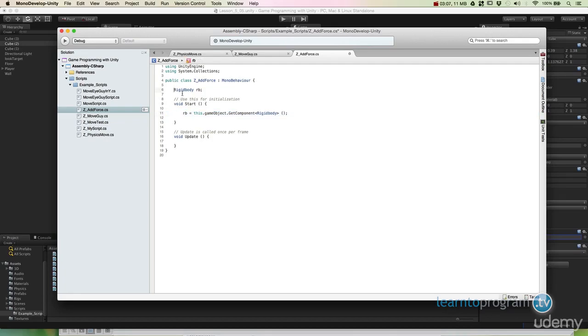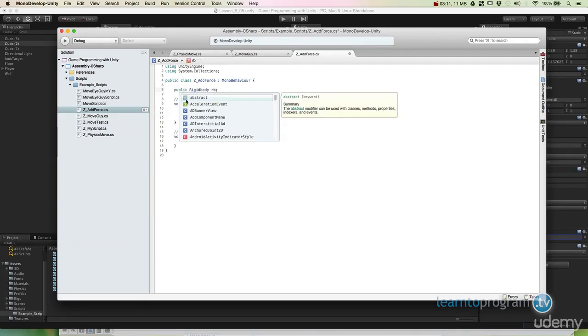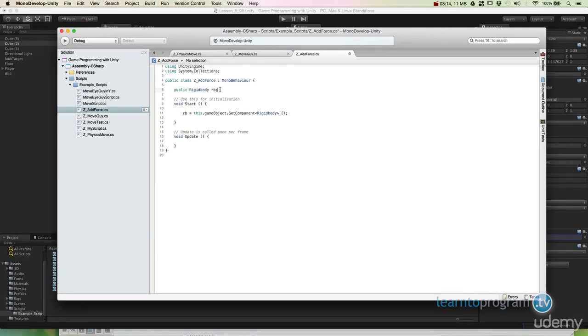Now I could also just drag and drop it. I could say public Rigidbody, and I could drag and drop the rigid body from the editor. It just seems to take so long to do that. And a lot of times you start dragging and dropping and making connections from the scene objects. It gets fairly confusing, and you have to manage all this. It's a lot nicer sometimes when writing a script to automatically assign these Unity type components and game variables from an initialization, like right here under rb equals this. Now, like I said, it wouldn't matter if we commented that out and dragged an object into the editor. It would work just the same. It would just be doing this kind of thing in the editor.